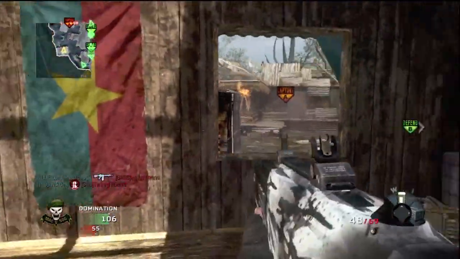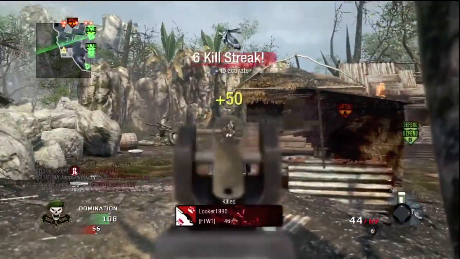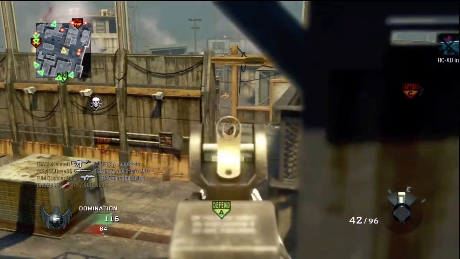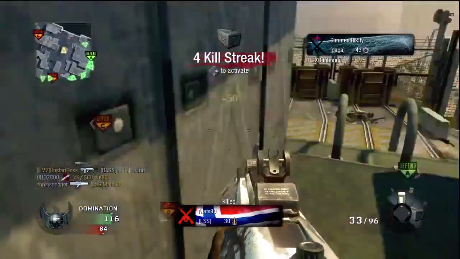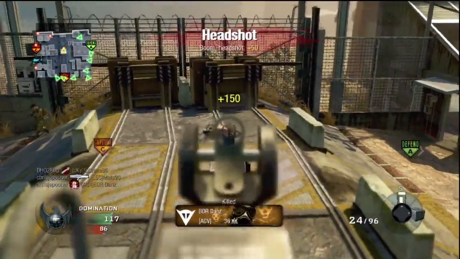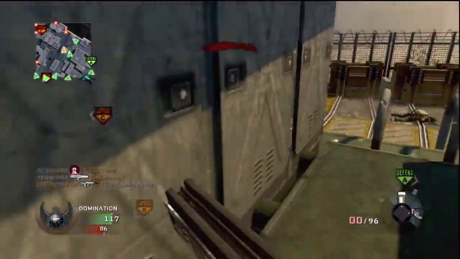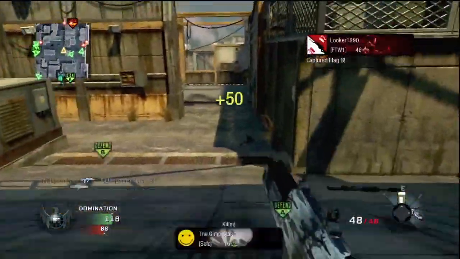The G11 has a slightly faster rate of fire at 535 in comparison to 450 of the M16. The M16's got the upper hand in terms of reload time, with the fastest reload time out of all the assault rifles, and obviously the G11 has the advantage of the high 48 round magazine size.